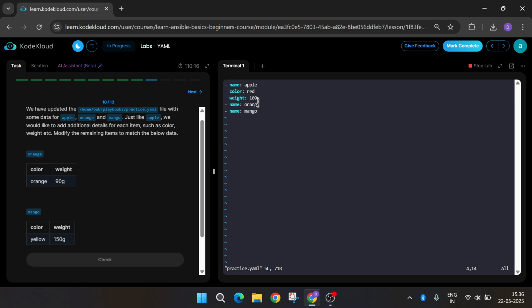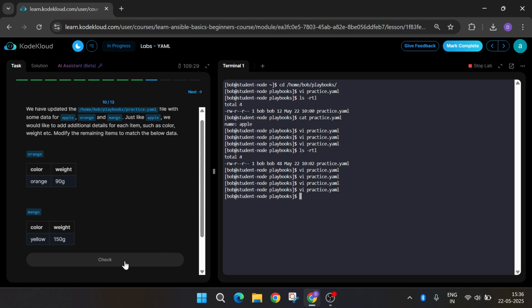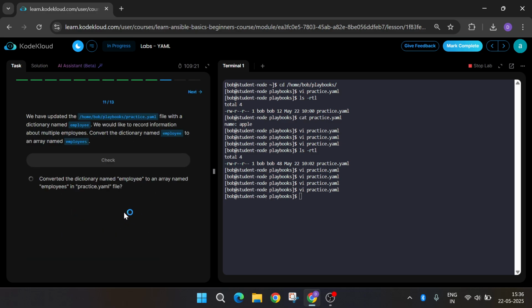The same way we need to add here color is orange, weight is 90 grams, color is yellow, weight is 150 grams. Check. It's there.